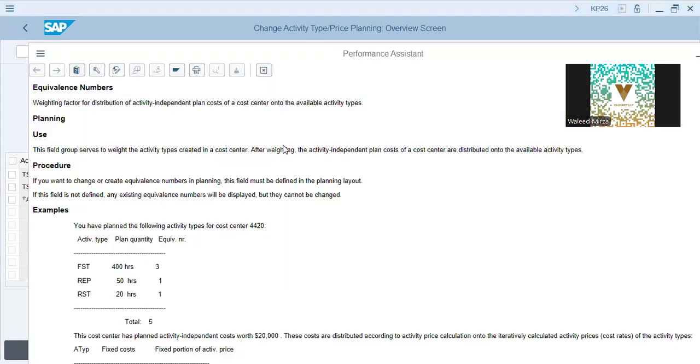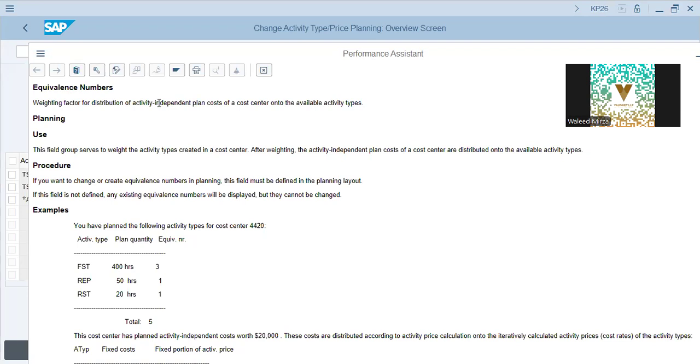F1. The field group serves to weight the activity types created in cost center, and after weighting, the activity independent plan cost are distributed onto the available activity types. This is a weighting factor for distribution of activity independent plan cost.